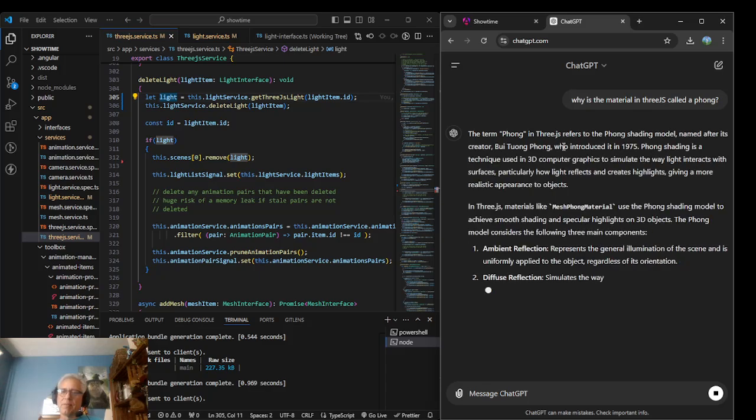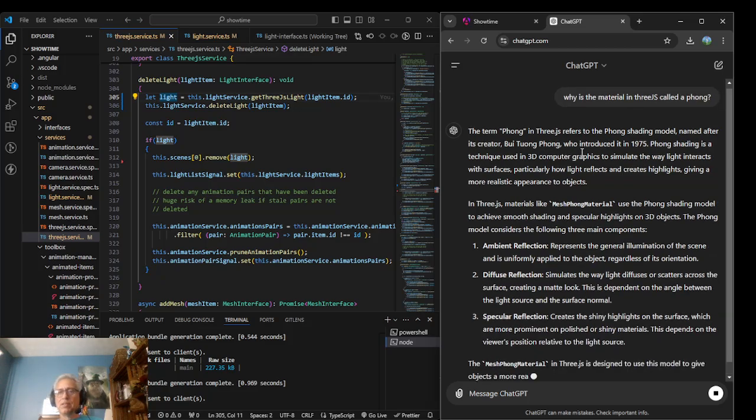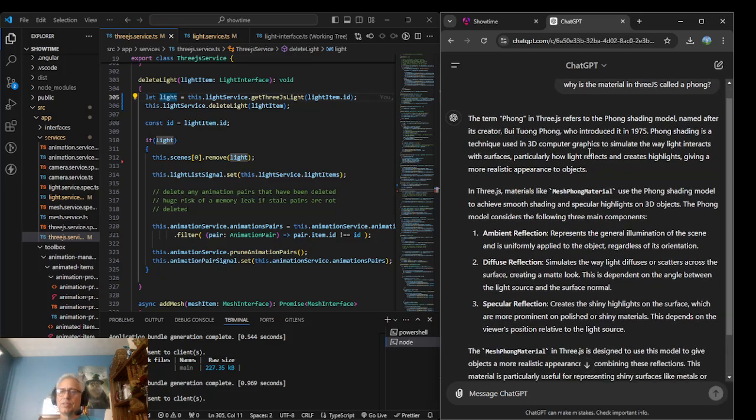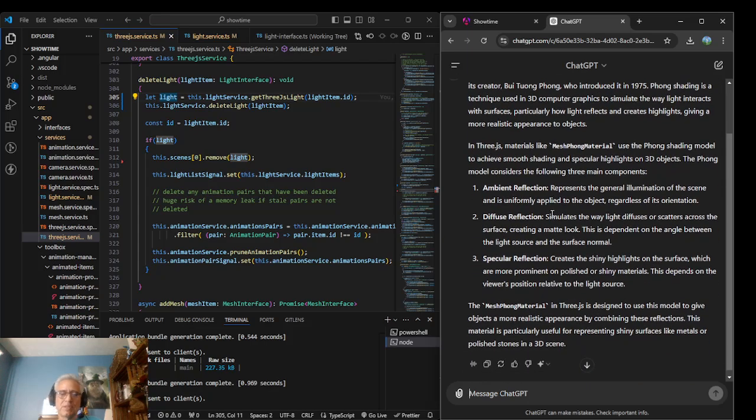Phong shading, named after its creator. Oh, who is introduced. Wow, that is interesting. Good job. Oh, Bui Tong Phong. That is so cool. That is really, really neat. So yeah, now we know.